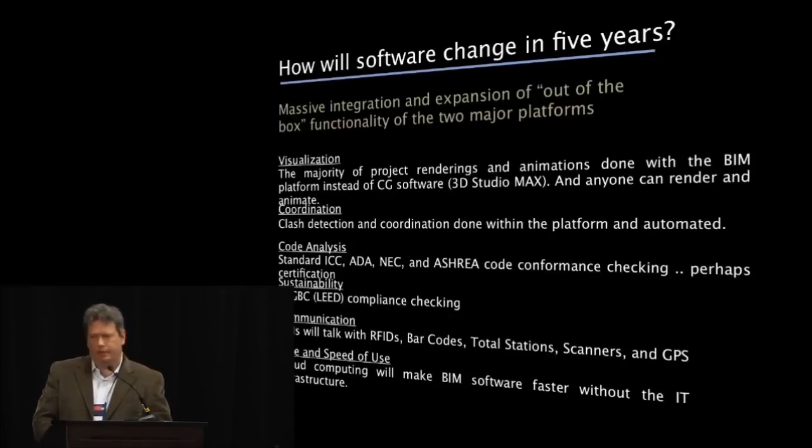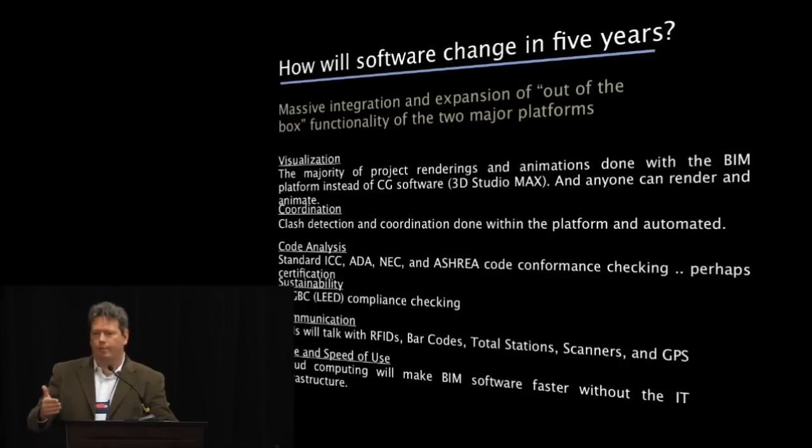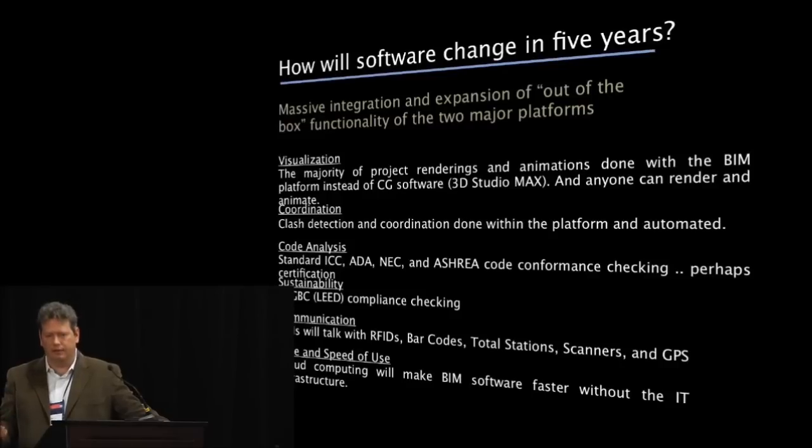Coordination fascinates us. We're now to the point where we don't have change orders for pipes going through ducts hitting beams. If we see that, we know we've got a major problem, but we haven't seen that kind of error in 2 years. The error that we're starting to focus on now is just missed content. Did we simply not add a receptacle onto the wall?